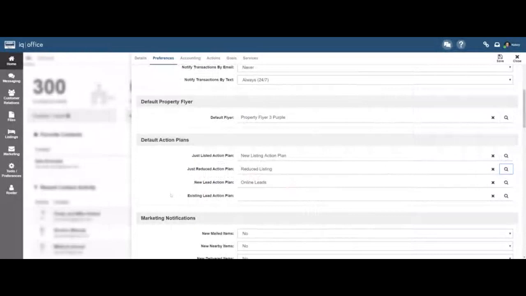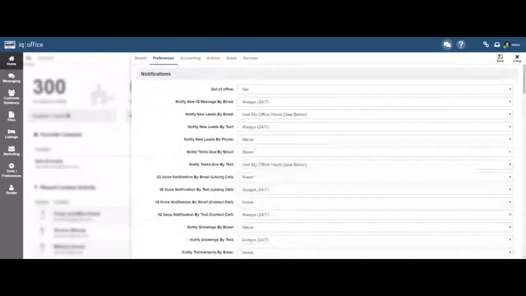That is everything you need to know underneath your preferences tab. Are there any questions about your preferences? So far we're about 20 minutes in. We've talked about setting up your profile and setting up your preferences. Our goal is to get through a couple more things. I know it's a lot of information. You've got about 20 more minutes with me, and then you're going to be set loose.